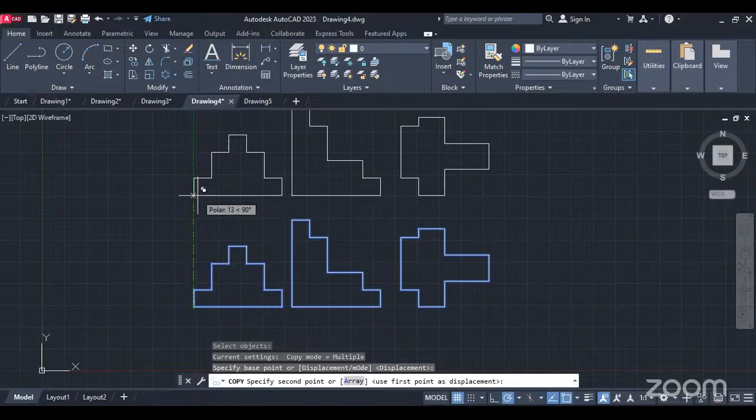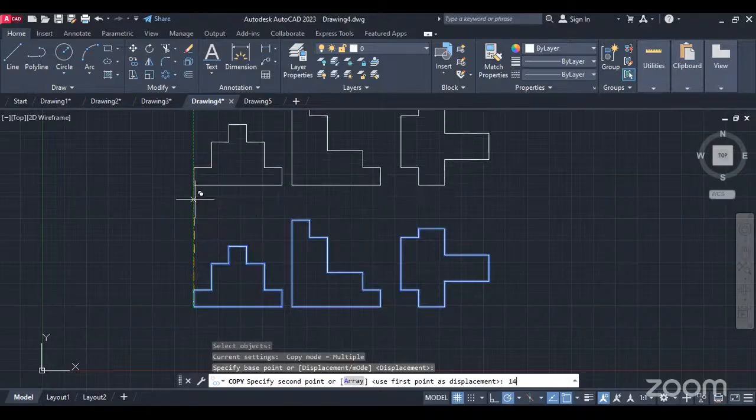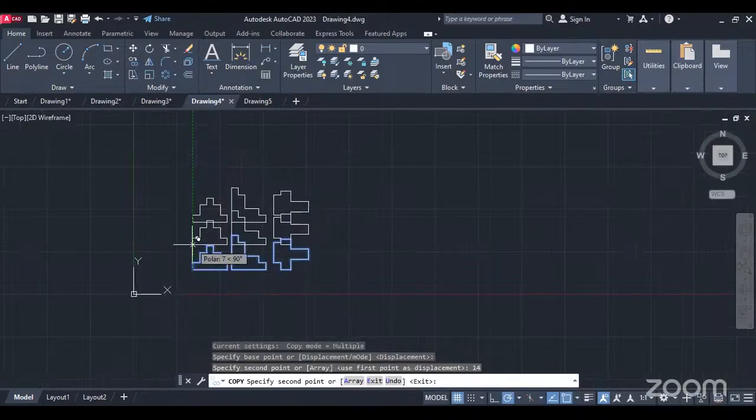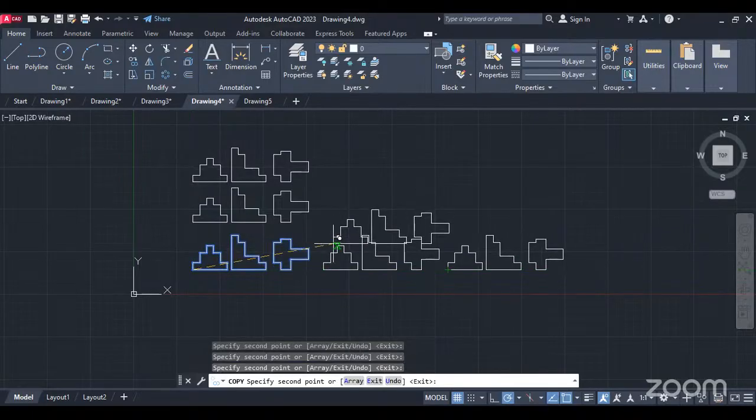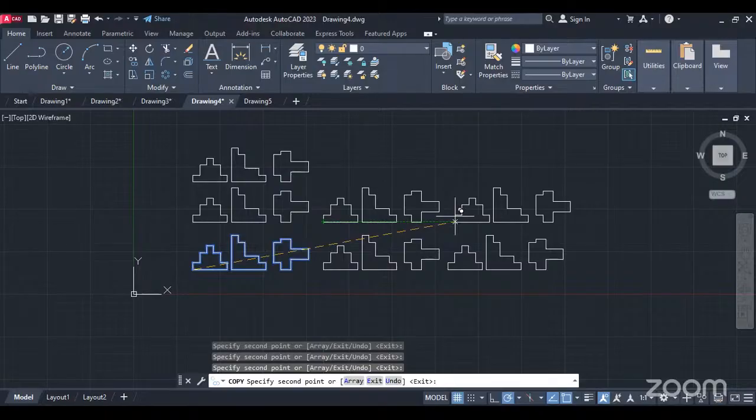I can specify a distance, or I can just click anywhere randomly. So I can specify 14 as the distance I want. Or this time, I'm just going to click on random placement. So you can see that. This is how the copy tool works.